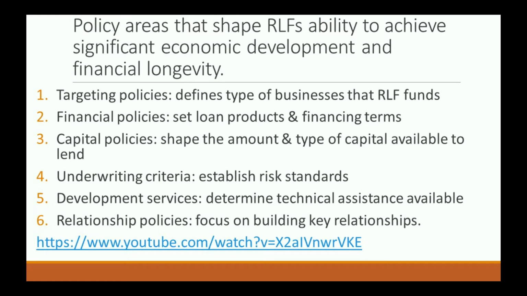Next up is development services. This is determining technical assistance available. So development services would help individuals develop financial plans, develop business plans, help with bookkeeping assistance. And so all of these different services, there is no income being driven from these sources, but they would allow a company to perhaps be more eligible for a bank loan in the future because they now have these different skills. Finally, we look at relationship policies. Referral networks help RLFs market programs and secure quality financing requests. This is focusing on building key relationships.